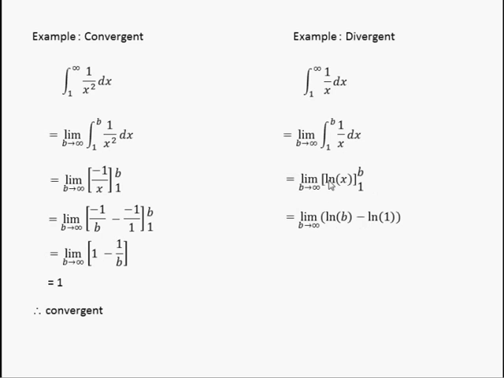So the integral of 1 over x between 1 and b is ln b minus ln 1. You know that the natural log of 1, ln 1, is 0. So it's the limit as b approaches infinity of ln b. So substitute in infinity, we get ln infinity, which is, of course, undefined, infinity. So this is just divergent. It just keeps getting bigger and bigger.